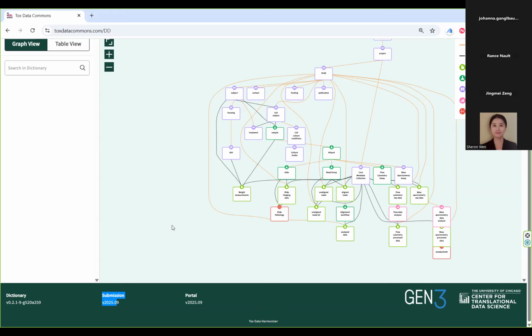The other thing that I haven't quite highlighted as well is there's two ways that we can work with ToxDataCommons, and one way that we've seen for people where we haven't been able to address all their metadata requirements yet. We have what we call the data lake model, which is more like Harvard Dataverse, where we can just upload the files and connect it to a study, to a project. And so we can look for certain types of files as well without all the metadata.